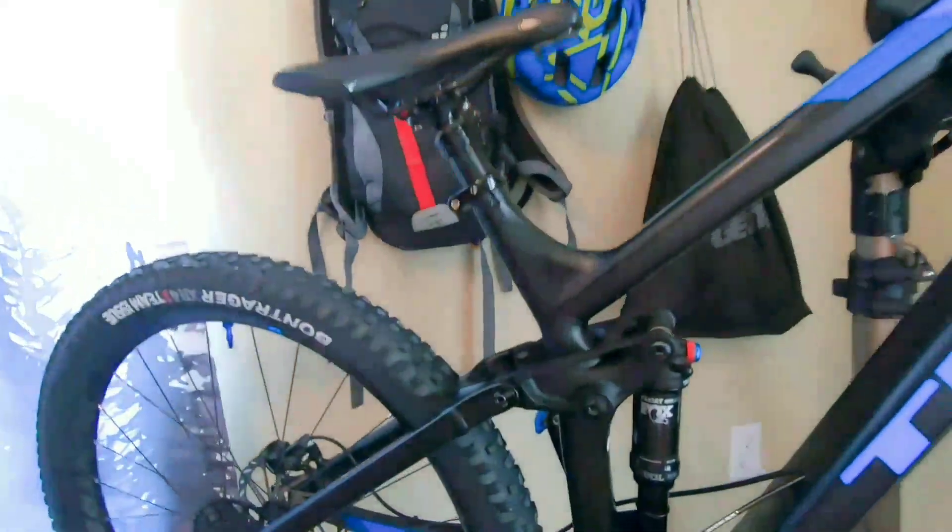So while I was looking, I was thinking: what can I do to make the front end have a little more slack? Because that's really the only place that the bike lacked. After doing a little research, I found all kinds of crazy wild things that you can do. And I think that the easiest thing is the Minolink.